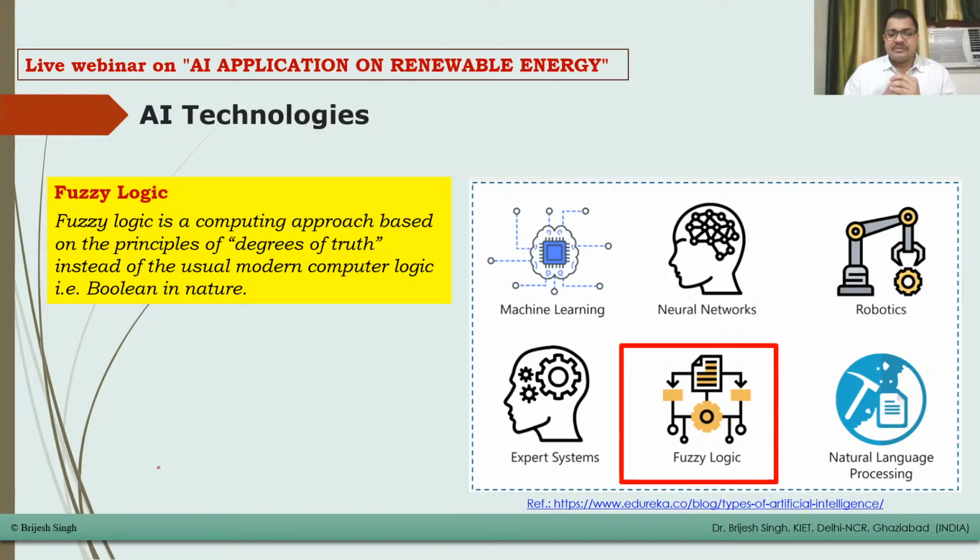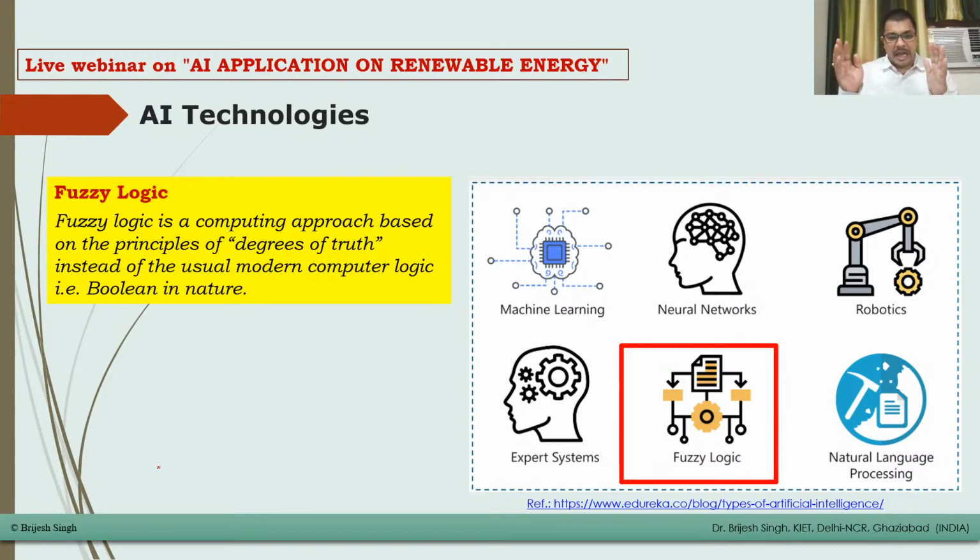Suppose somebody says, okay, it is right, or is it right. "It is right" means 1, while "is it right" means having some doubt, so it is either 1 or 0, but "is it right" may be possible it is right or wrong. Right and wrong means 0 and 1, but sometimes some truth is not completely right but has some wrong information, but it will be useful. Or sometimes some truth has a maximum of wrong information and very little right information, but that is also useful.